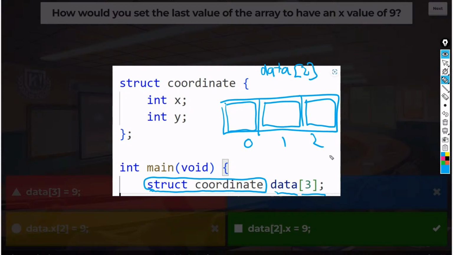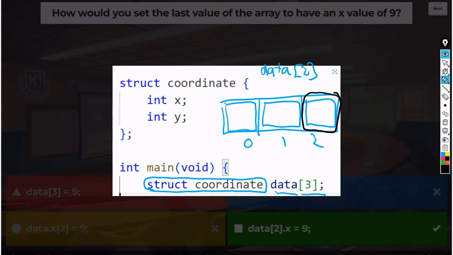So if you accidentally put 3, there's no index 3 in an array of size 3, and that's a common error. So when we do that, that brings us to this actual element in our array, and that element is of type struct coordinate. Is everyone happy up to here?